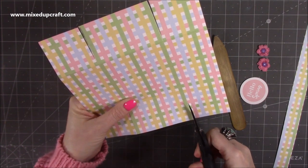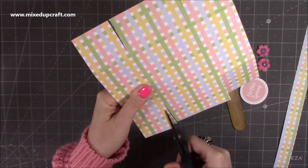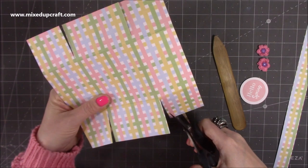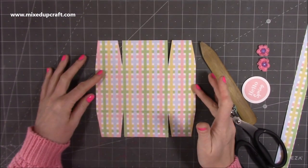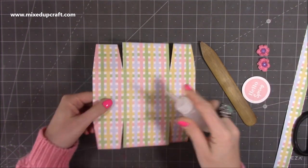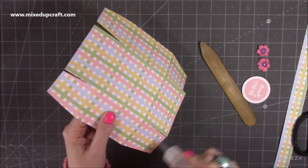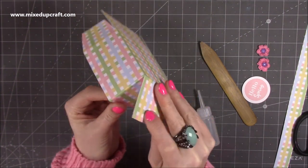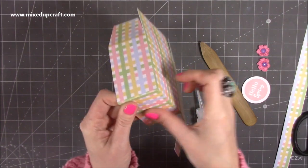These took me no time to do — I whipped them up very quick. Then you just want to cut little wedges off of those four squares, just to make everything nice when we fold it all together. It's a very simple box shape, that's all we're doing, and then we're just adding the handle to give it that basket look. Now you just want to add some glue — you can use tape as well — to one of the tabs, and bring it under the side piece and around to create one of the corners of your box.